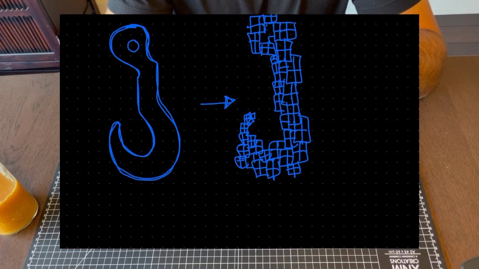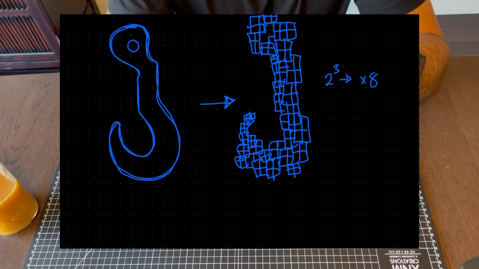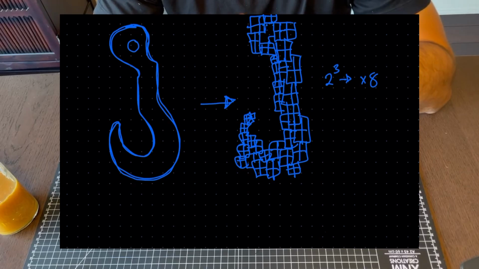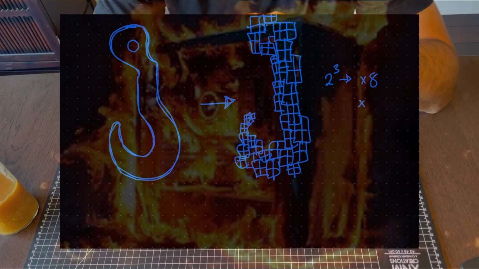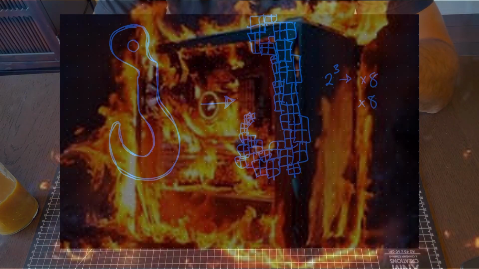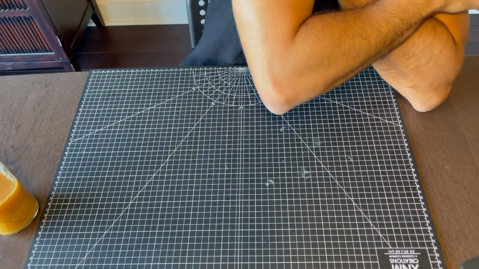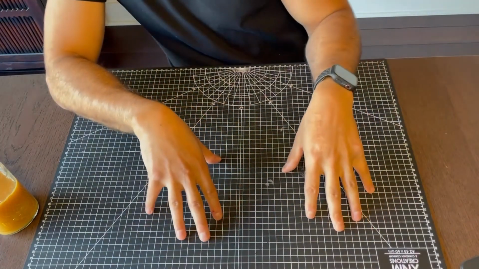And that's helpful. But in engineering, usually there's always a trade-off. And in this case, the trade-off is that when you have more blocks, you have more blocks. Let's say, for example, you have all of these blocks. Suddenly, that's an 8x multiple of the number of blocks you have. So that's really the trade-off with finite element analysis.